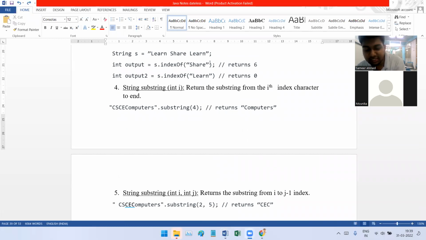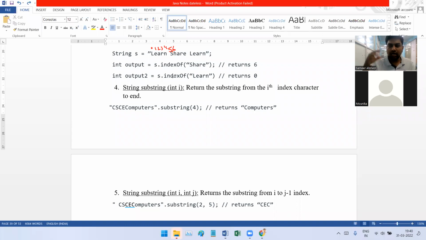How does share return 6? Okay, I have explained why share is returning 6, but no problem, I will explain again. When this indexOf method is searching for share, it will search for share here. Share is found at the 6th place. If you count, let me write here: L is at 0, E is 1, A is 2, R is 3, N is 4, the space is 5 and S is 6, right?